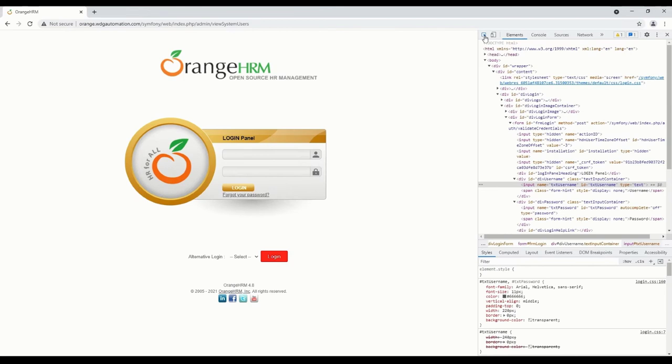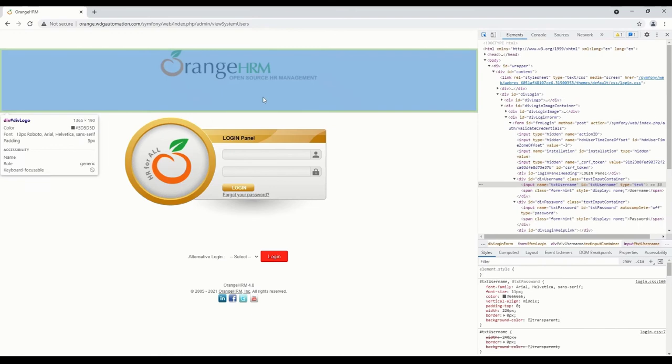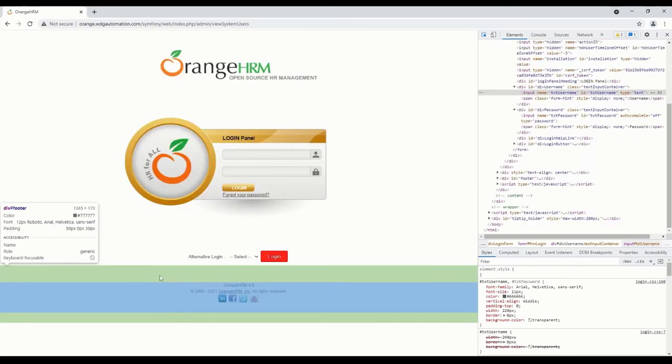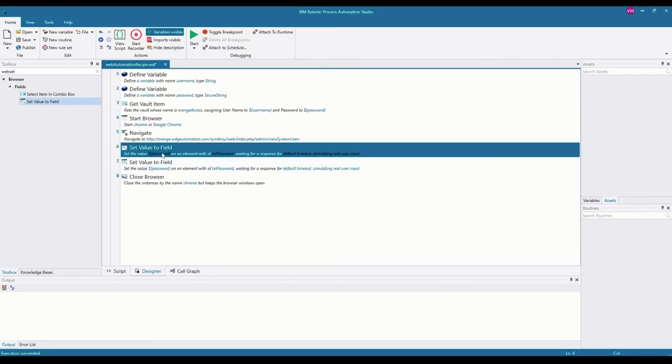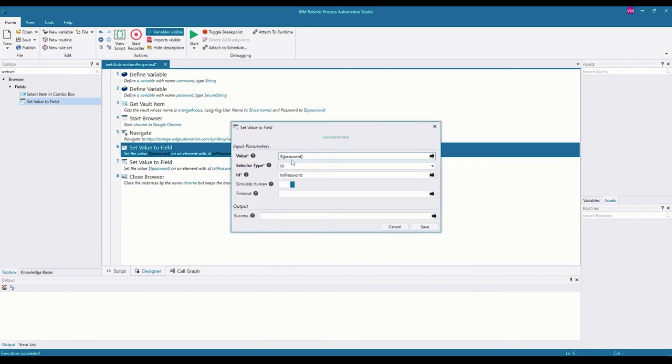But the difference is that using this element selector here, you can actually see the elements being highlighted as you hover them. So you are absolutely sure that you are trying to inspect the correct element. Depending on the kind of element you're trying to automate, it is more reliable. Now, basically here what we're going to do is the exact same thing. We're going to copy the ID for this field, and now we're going to paste that ID on this other set value command that we pasted here.